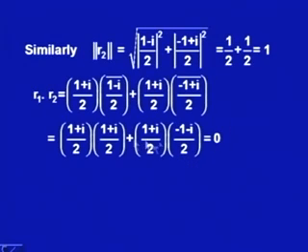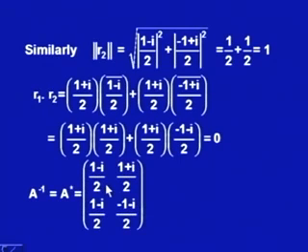So, what we have is two rows R1 and R2, their dot product is 0 and their magnitude is equal to 1, and that means the matrix which is given to us has row vectors which are orthonormal. They are normal because of this, they are orthonormal because their magnitudes are 1. So, in this way we say that A star is equal to A inverse, it is a unitary matrix.